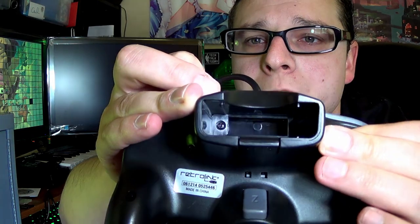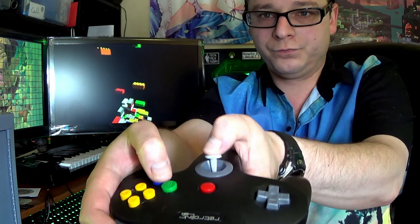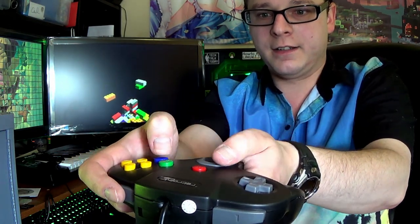It even has a... I wonder how that works. It's just blank — there's nothing in there. But if you want to stick something in there, you can. A rumble pack is not going to work with this. This feels... how did we used to hold these? The joystick feels really good. This is a very close-to-authentic feel here. I'm liking it — it's Mario Kart with this, it's GoldenEye.